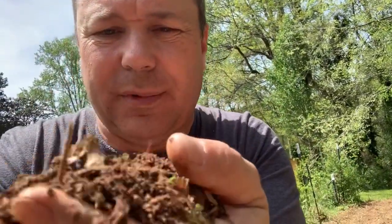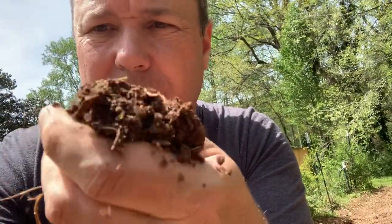And I usually till it 2 or 3 times before I plant, so that I can kill a bunch of that plant material and just let it sit and start breaking down. This is actually building really good quality soil. I've still got a long way to go. It's not where I want it yet, but I am seeing progress. I mean, it's still got a lot of heavy clay in it, but it's actually getting to where I can come out here and pick up a handful and it'll crumble away. It doesn't just come up in big hard chunks like it did that first year.